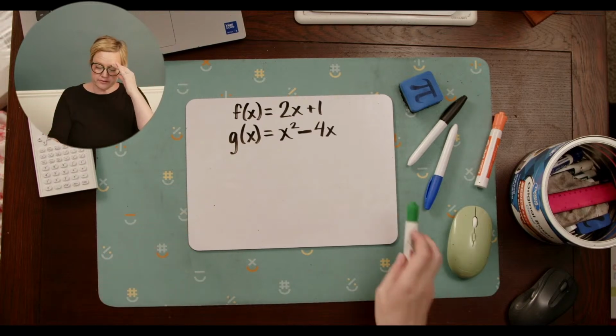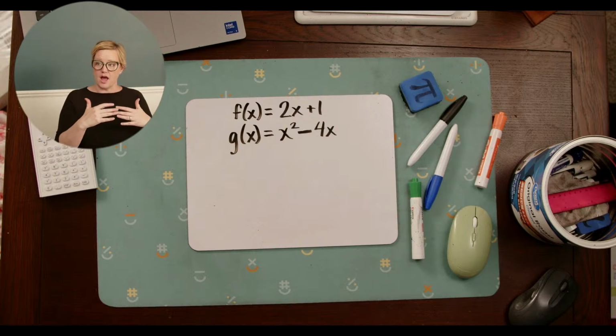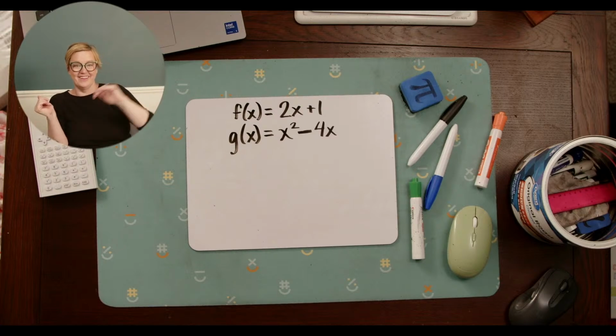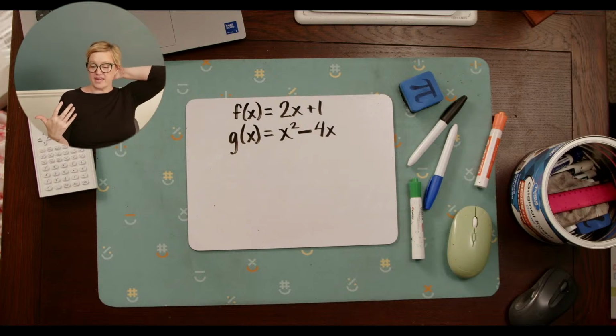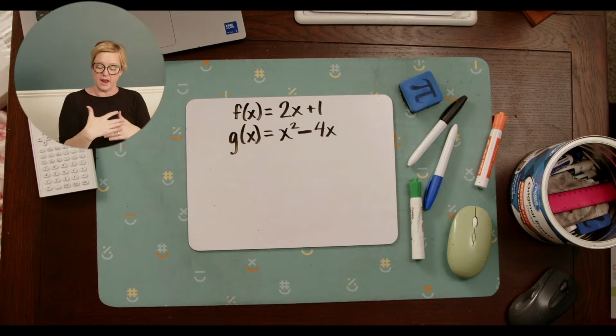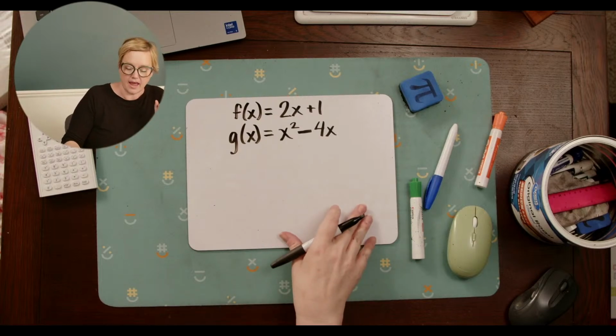So one example that I used in my classroom was, if you are running a business, one function is how much money you are making in profits. The other function is how much money you have spent on running the business. And so what you're really looking for is your overall net profit, which is going to be a function of the two of those working together. So that's when you might need to combine different functions.